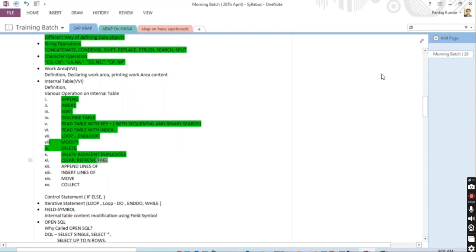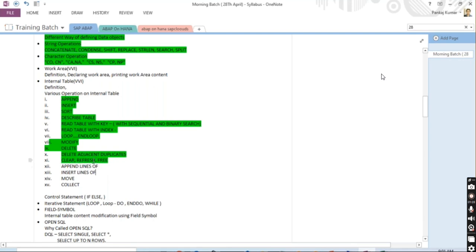Why are we not using free so frequently? Because while releasing the memory space, it may take a little time. Though that time is significantly less, from a performance point of view, refresh will work better, because it has to erase only the content. Free has to erase content plus initial extent plus extra extent plus memory allocation, everything it has to remove. So when you are required to release the memory space, you can go for free when it is required. Otherwise, refresh is sufficient.